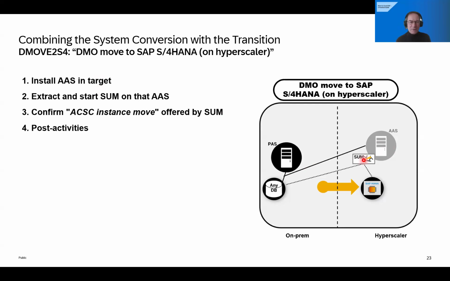We start the software update manager only on one place. That's the target additional application server. And the software update manager will recognize I'm not running on the primary application server, so I will offer the user that I, as a tool, software update manager, will move the ASCS instance, the ABAP central services, from this previous primary one to the new one. That's a standard offering since years, and we use this technology. And with this, we have the move included. We have only one software update manager running, but this will include the move of the application server level.